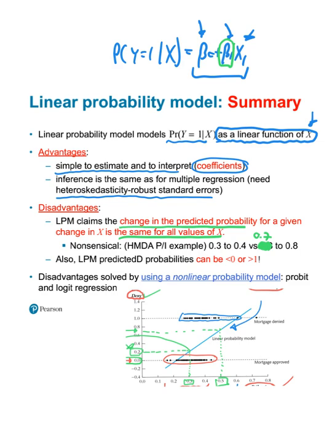Think about somebody who has, let's say, a 0.1 PI ratio. So they pay only 10% of their income to their mortgage. And when they go from, let's say, 0.1 to 0.2, that is going to increase their likelihood of being denied, but not by much, you'd figure, because it's still only 20% of their income. Now, the linear probability model says that that change in income will change the likelihood of denial of the application the same exact amount as if someone went from, let's say, 0.7 to 0.8.